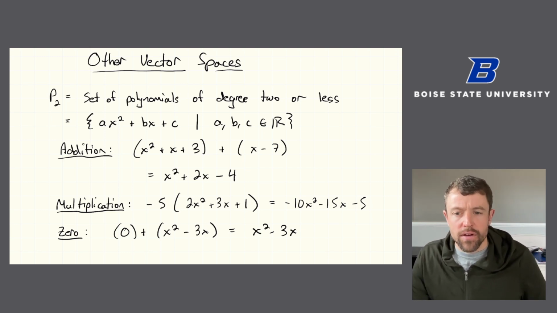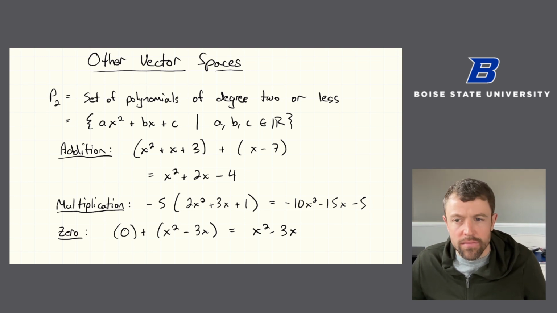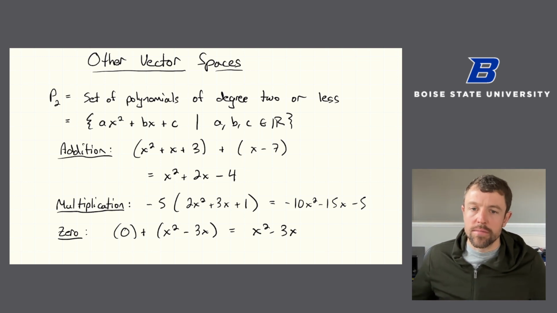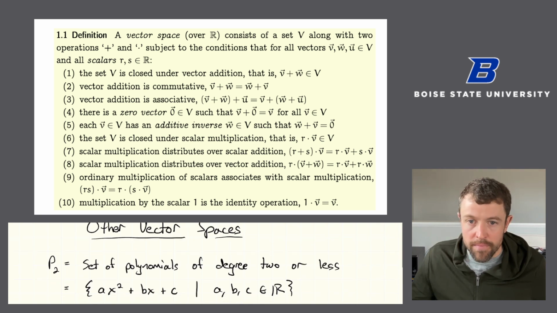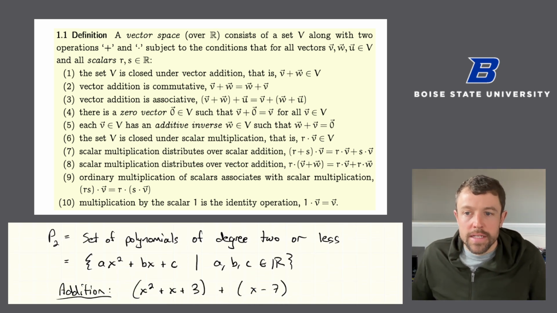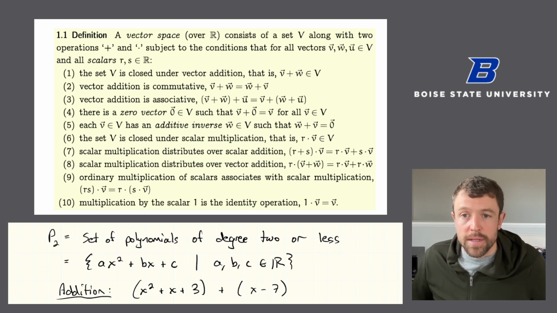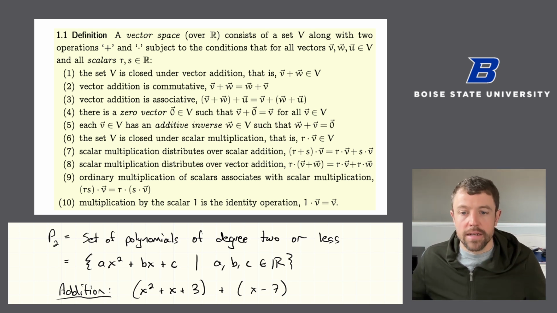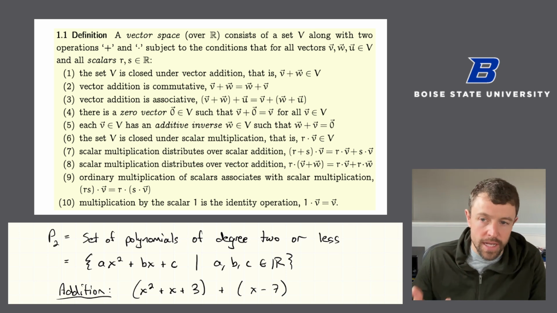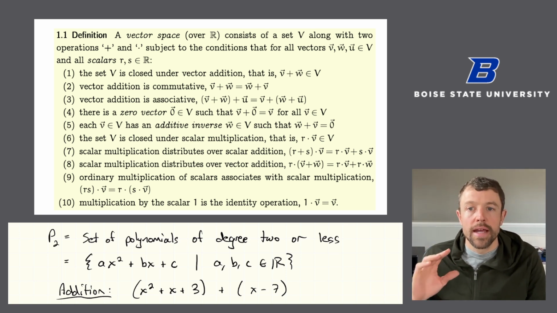And so far, I haven't quite justified that. That is, it's not really just enough to have addition, multiplication, and 0. Really, you need a lot more. And this is a bit overwhelming. I'm going to page 84 of the textbook. This is the definition of a vector space over the real numbers. And I want to just say we're not going to use this definition all that often. What this definition is saying is that we have addition, we have scalar multiplication, and we have 0, and these things have certain properties.